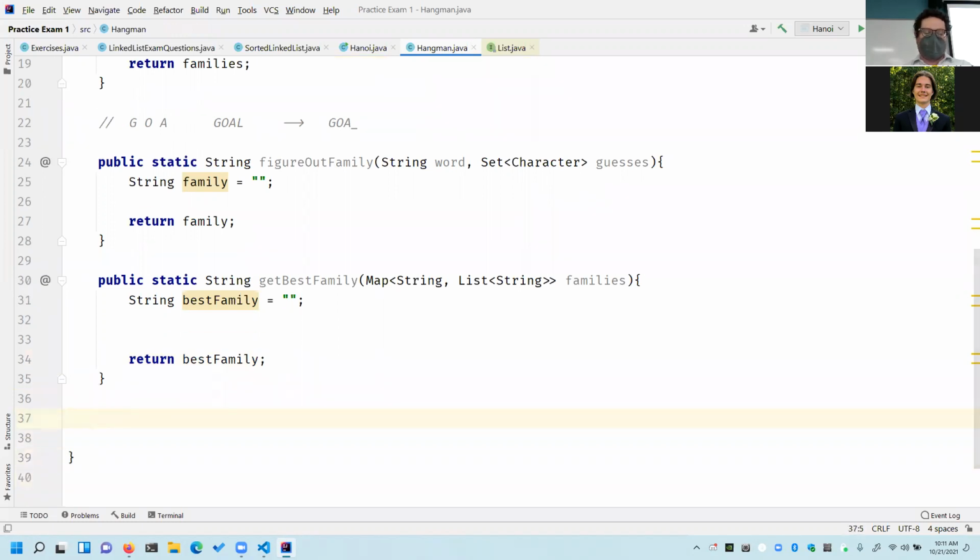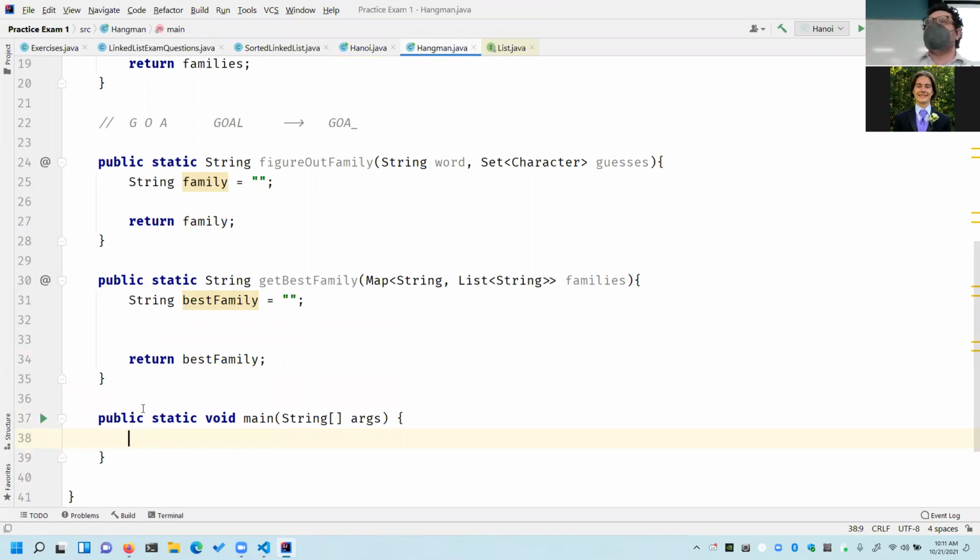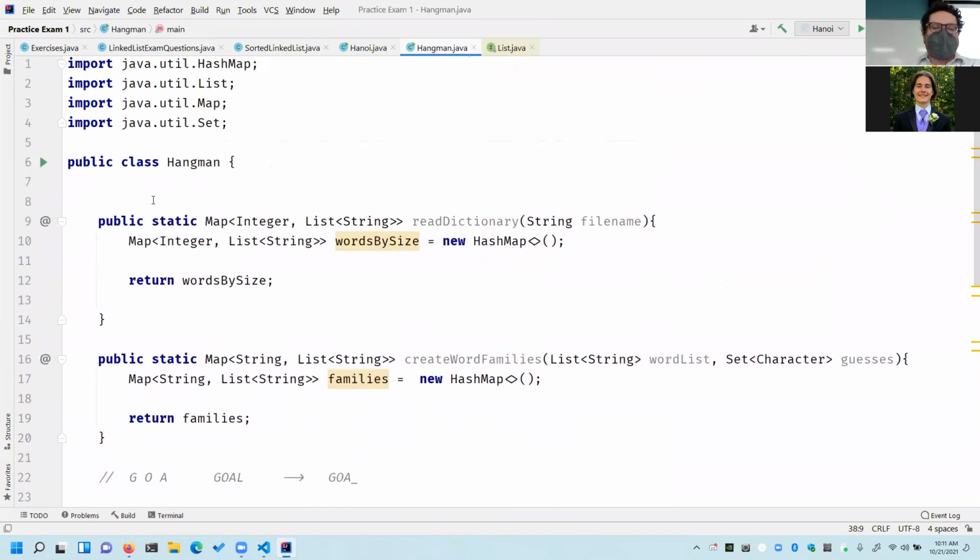And finally, the final method that you're going to need to write: main. Pretty much the game can be done in main, or you can have a separate function that runs an individual game. But definitely what you're going to want to figure out first is the whole read dictionary. Can I read this, and then can I split it up into the appropriate files?